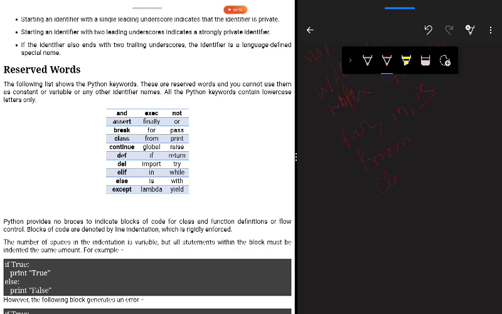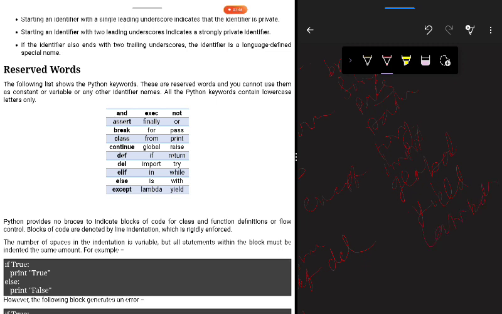Then we have class, continue, def, else, except, del, break, which is another reserved word, finally, pass, raise, try, import, global, while, with, yield, lambda.